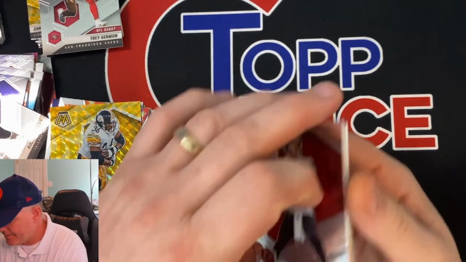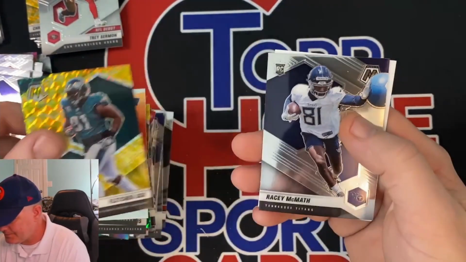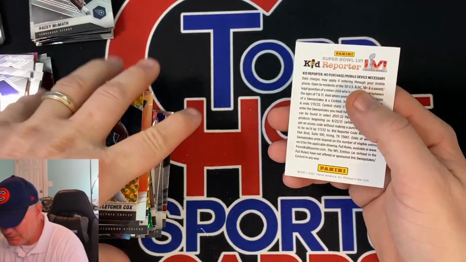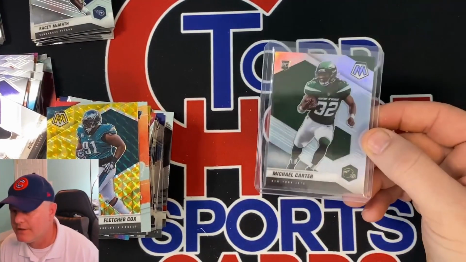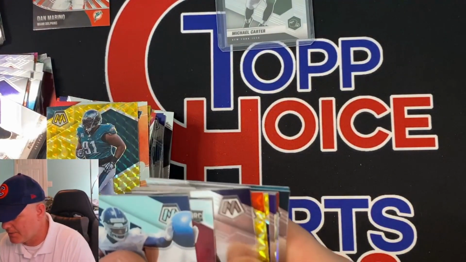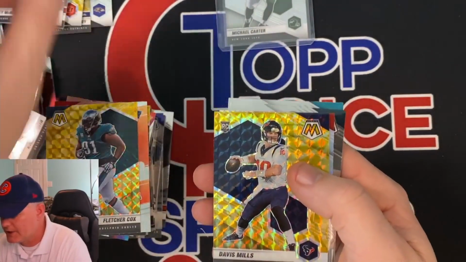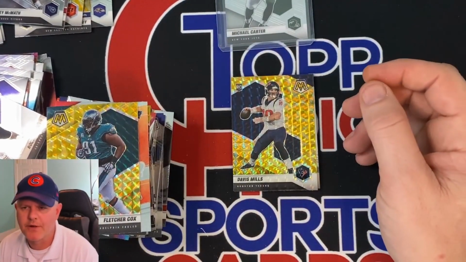Last pack. Matt Ryan. Christian McCaffrey. Fletcher Cox. And Racey McMath. So, four boxes opened. I would have to say the Michael Carter Silver or that Davis Mills Yellow are probably easily the best two cards in the box. So we'll get Davis sleeved up here and probably open up another round of these on another video.